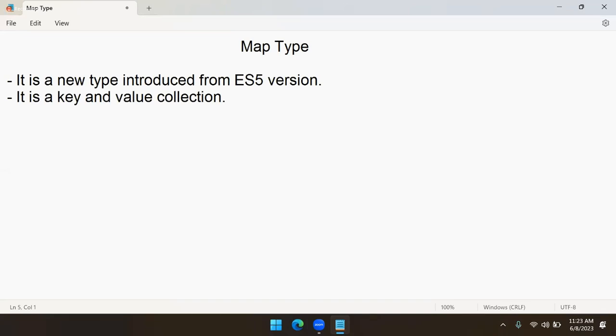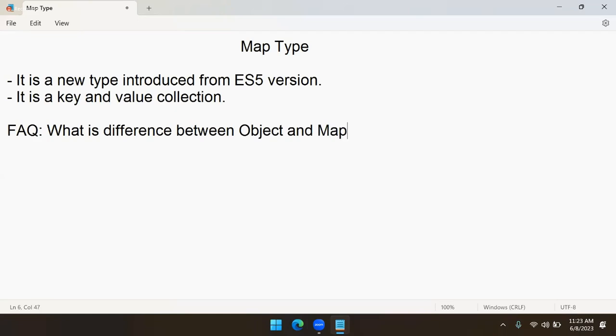What is the problem in object? We will see that. Here the question is, what is the difference between object and map?